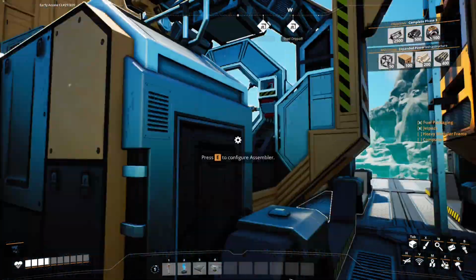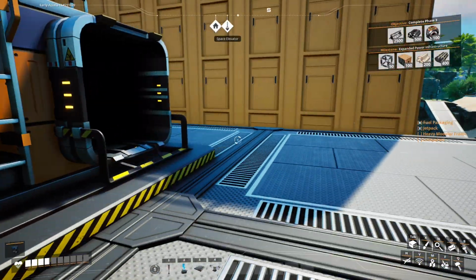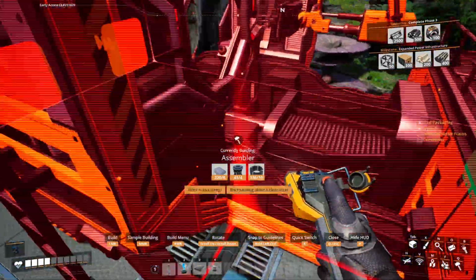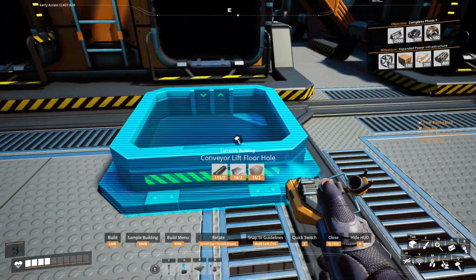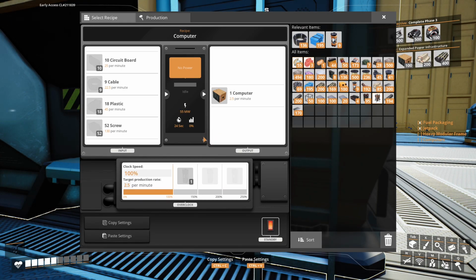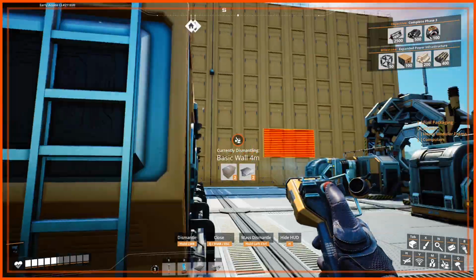And we need copper sheets. We can do 1 belt of copper sheets. That's not a problem. I'm going to belt this guy up too for the future. So get our conveyors. So what else do you need? You need cables and screws and plastic. That plastic is going to kill me.